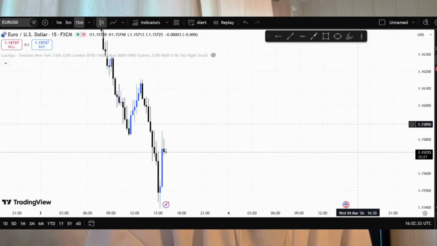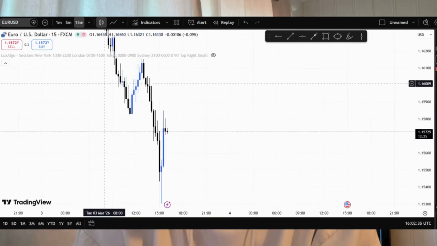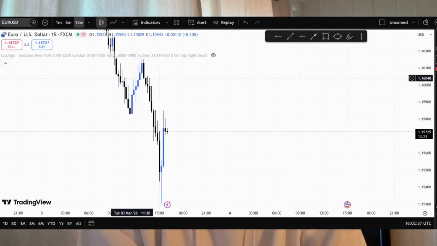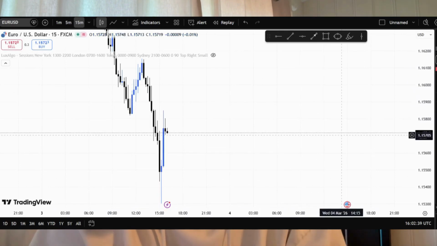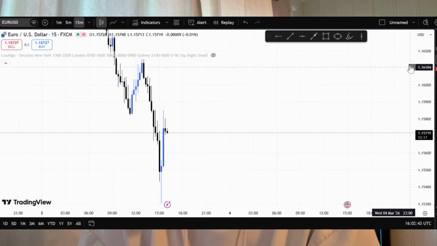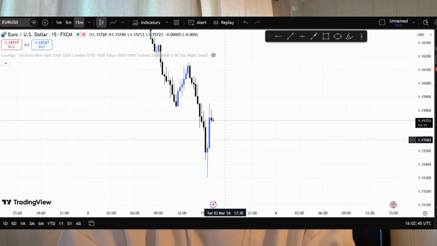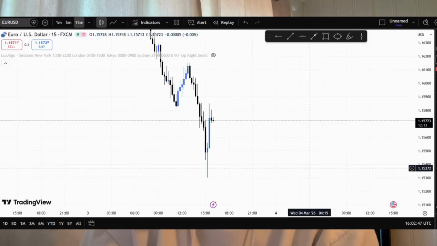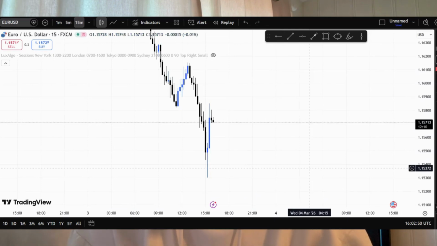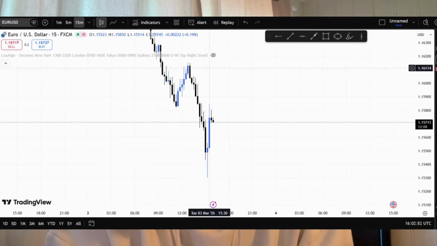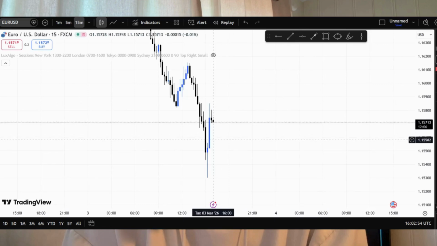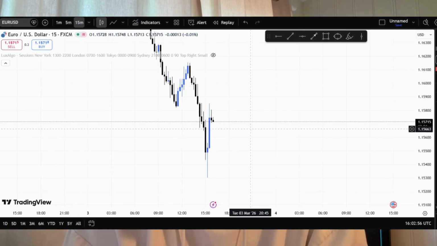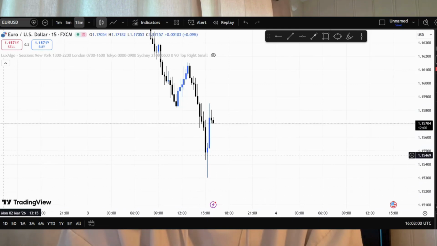So let's use Euro USD as an example again. As you can see on the screen right in front of you, this is TradingView. This is where we mark out all the charts, measure everything, and use this for our analysis within the charts. Now, I will do a full explanation of this, but for the time being, it's just going to be about pips on this one. So as you can see right now, this is the euro to the US dollar, and currently it's set at 1.15715.